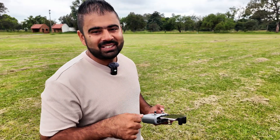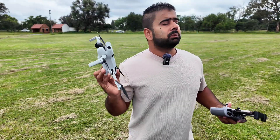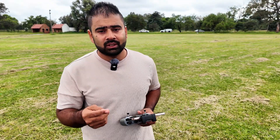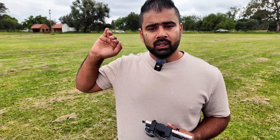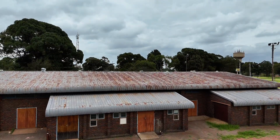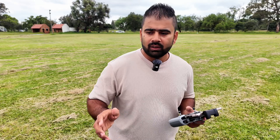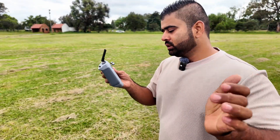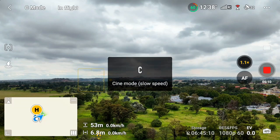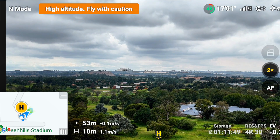I'm going to land and replace the battery, then put it back in the air. The battery has been replaced — let's send it back up. We had the orbit shot, now I'm going to fly the DJI Flip on cruise control and follow it with the Mini 4 Pro. Setting it to C-mode, flying forward, pressing cruise control on very slow speed — it's on cruise control and moving. Let's follow it.